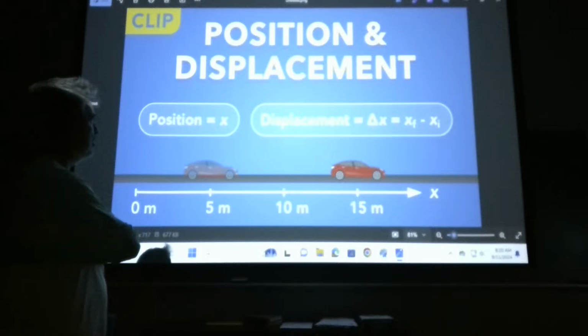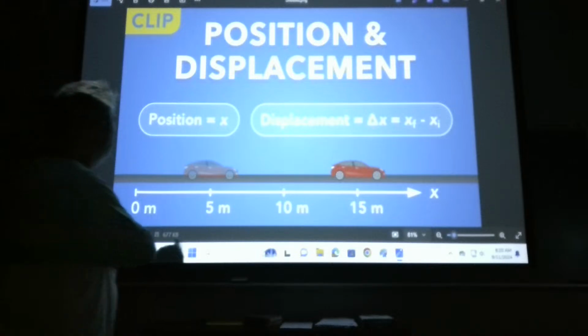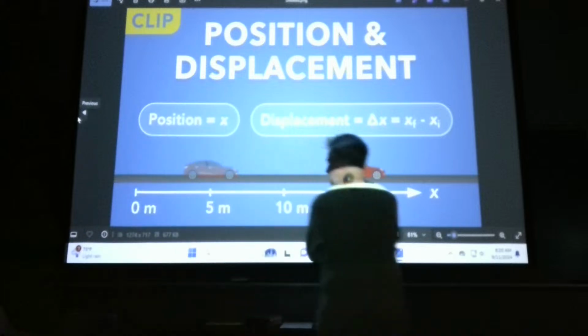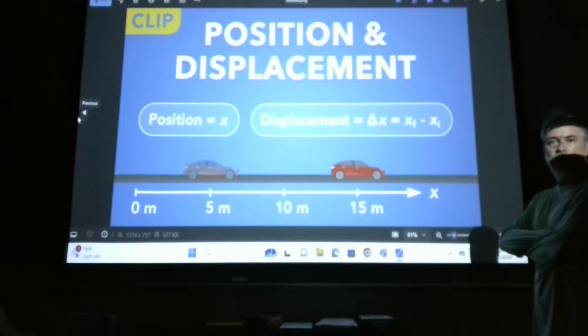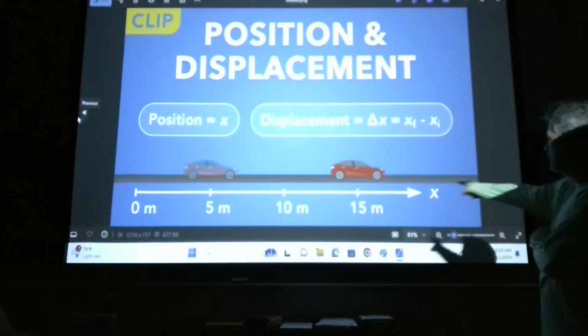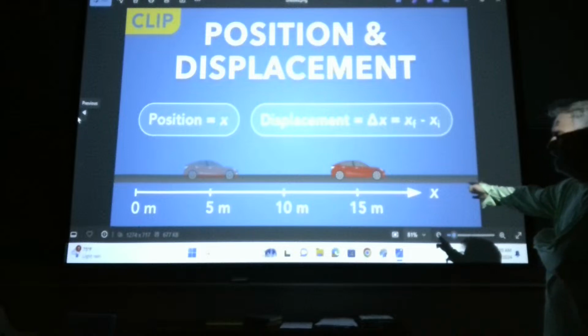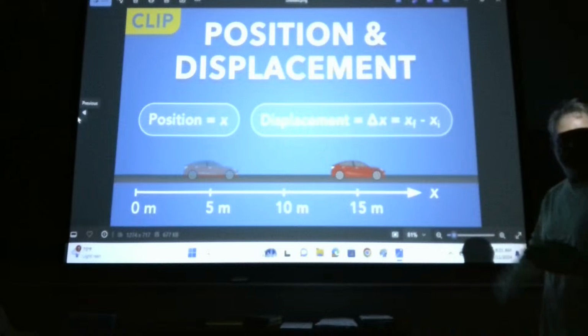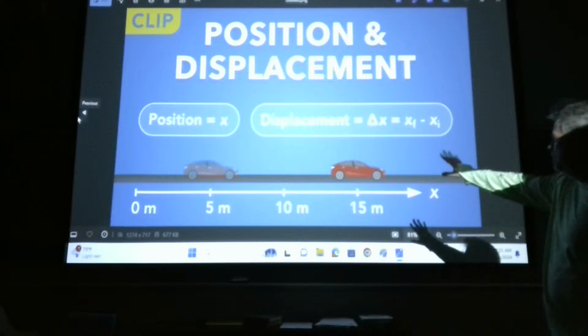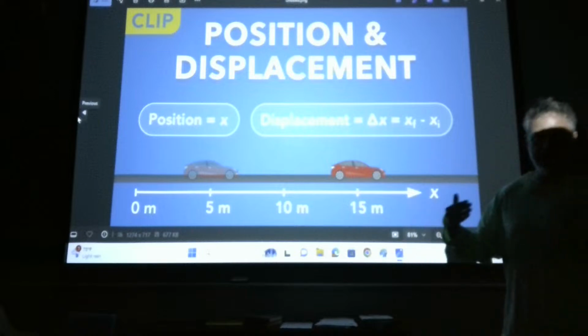So look at this equation that I know you have had before. Position X, where are you at? Displacement is your final position minus your initial position. And where are you going could simply be looked at in terms of the arrow. Let's say we're moving in the positive X direction, or east, west, north, south, whatever. So displacement: how did you change position?